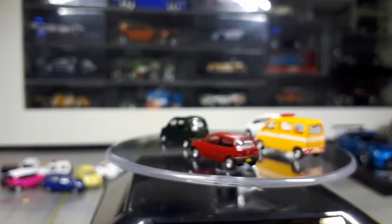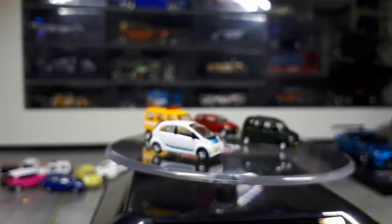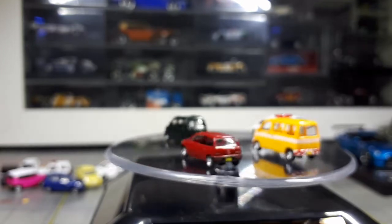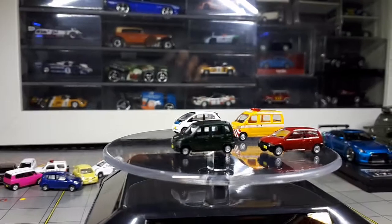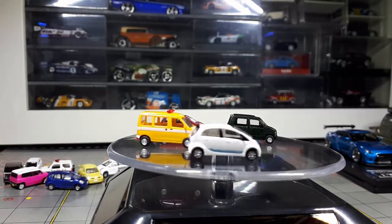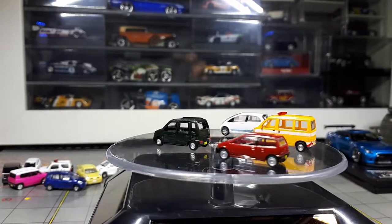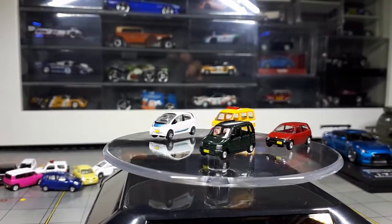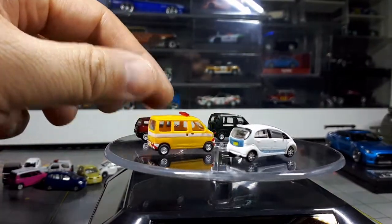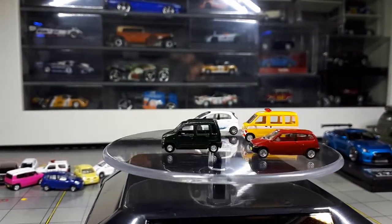That's what this set is all about. I like this set — the first and this set are pretty good. You'll notice this one has nice license plate printing on there. The graphics are nice. The service vehicle has the red translucent lights on the top. You can see the little logo — the Honda logo, the Mitsubishi logo.